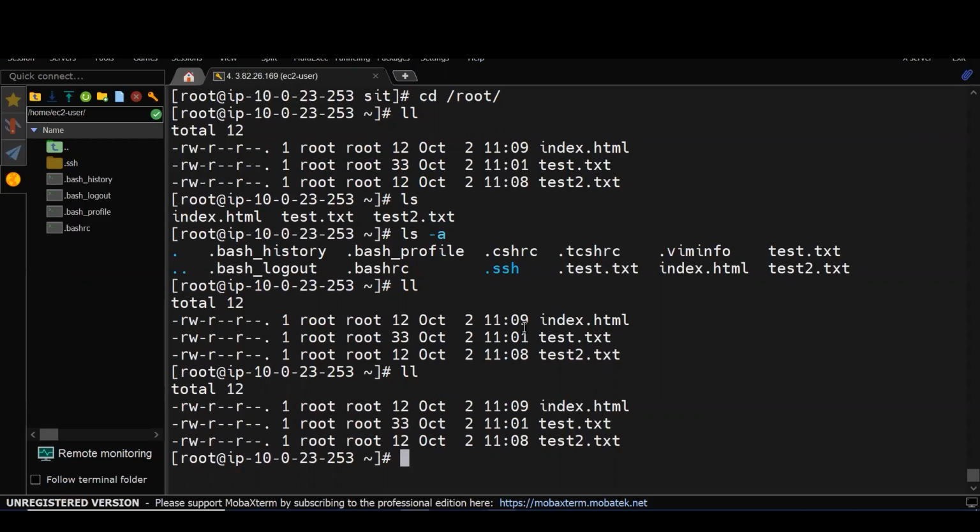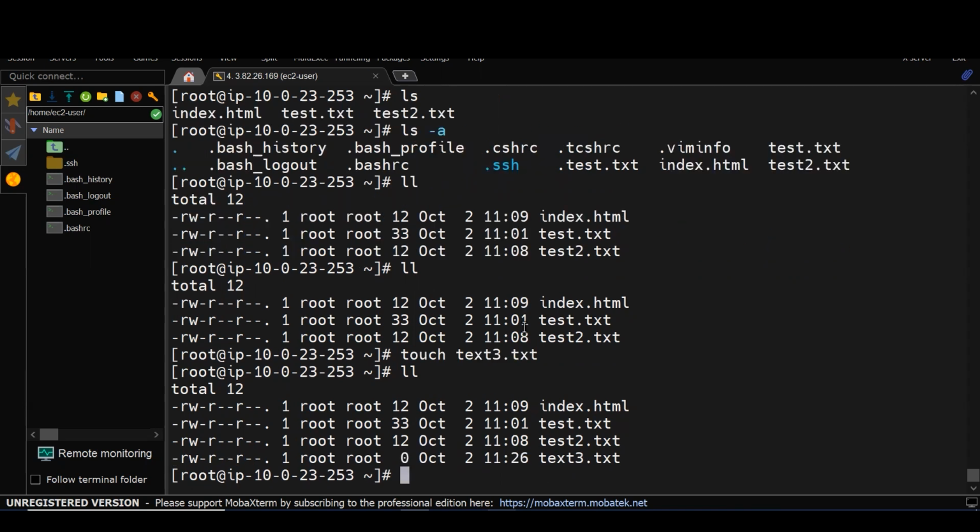touch creates a file. touch text3.txt. It will create one file called text3.txt, but it won't put any input inside.